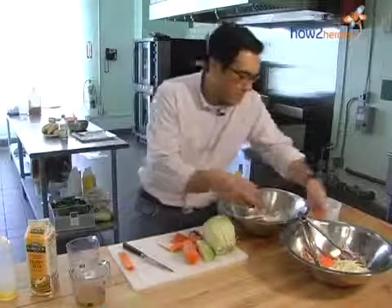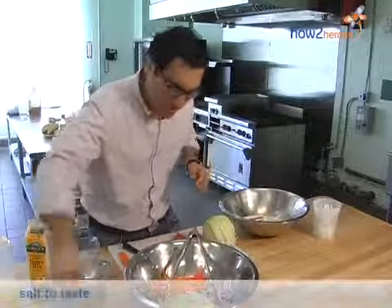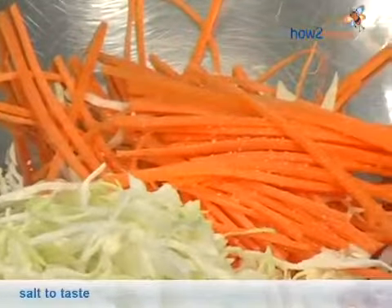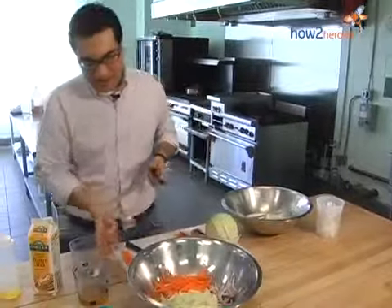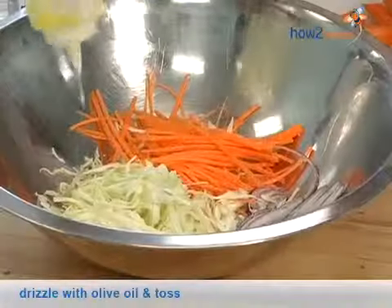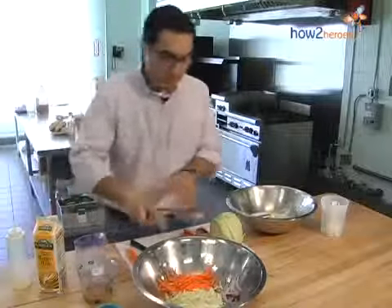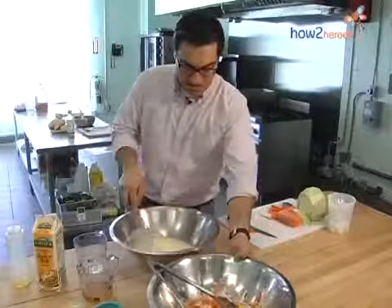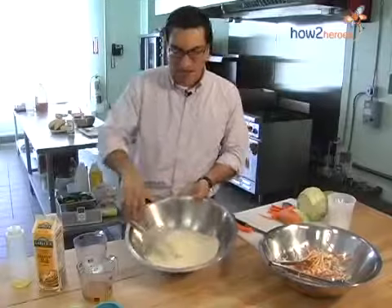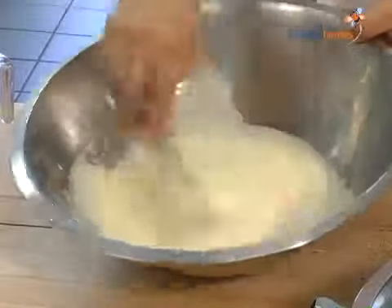Now that I've got these nice delicate pieces, I'll bring this mixture over and season it with a touch of salt. You always want to salt the vegetables even though the dressing will have salt — just to make sure everything starts to leach out a bit of its juices. We've got a little bit of oil left to toss everything with. Bringing back our mayonnaise — a pretty thin mayonnaise for this purpose. You can see we made this very slowly, so it's still nice and opaque.